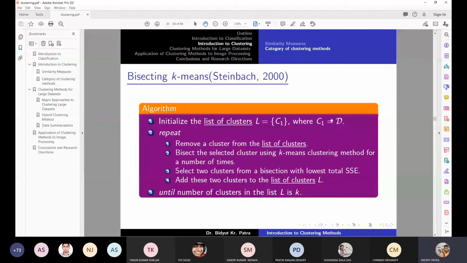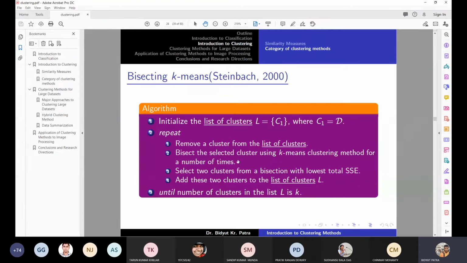So that is why you need to remove a cluster which has more points or a higher SSE value, because if you have n points and n clusters, the SSE value will be 0. What is the objective? The objective is to have the minimum SSE value. So you choose the cluster which has the maximum SSE value, so that if you split it, at the end of the day you will get the minimum SSE. So again you apply the same thing only for that cluster, that is, out of 2 you choose 1.